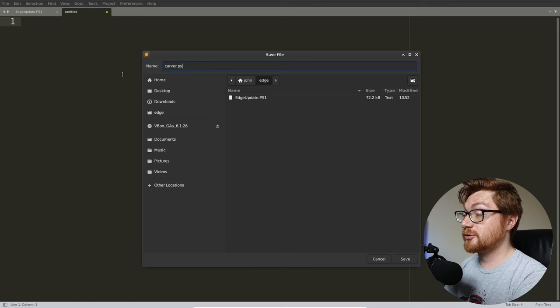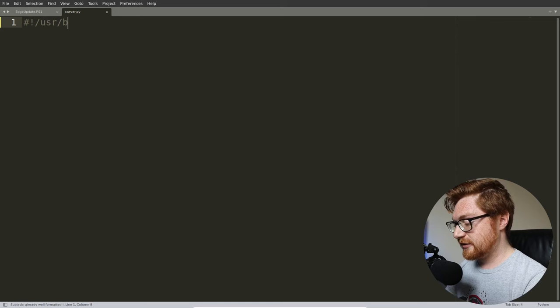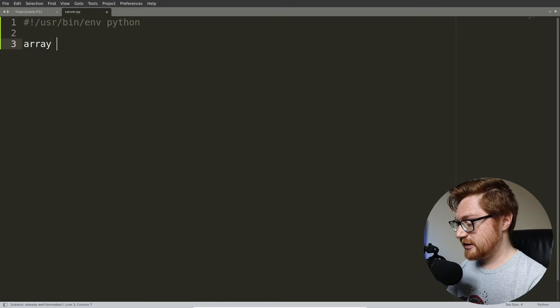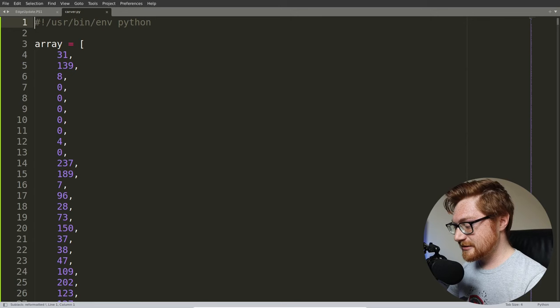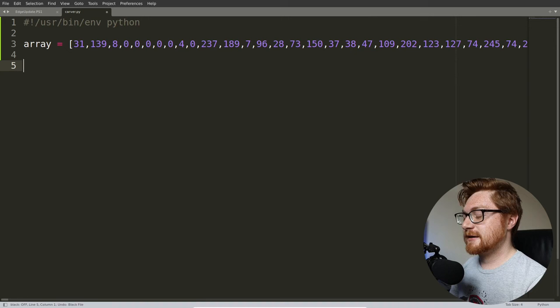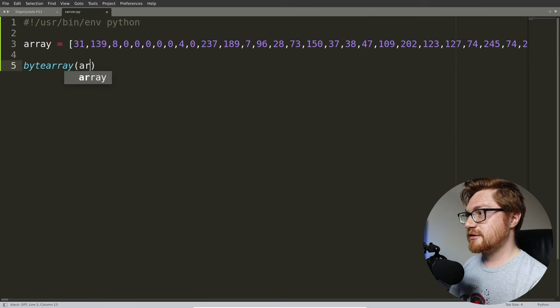I'll do this in Python. I'll use carver.py as my file name. And let's just try and carve out those bytes and understand what they might be. So I'm going to end up using this array, and I'll define that here and paste in all of those bytes in that disgusting way. The Sublack plugin, or the Black linter for Python, is going to end up wanting to clean that. Let me turn that off for this window. There we go. And what we could do is actually get a byte array of this array, right?